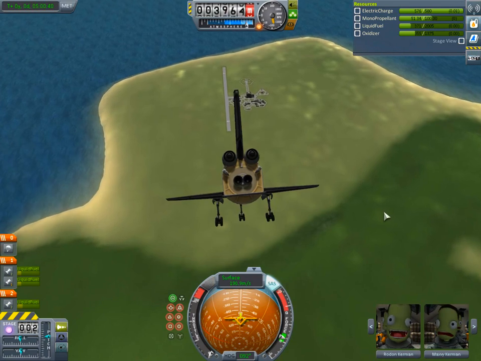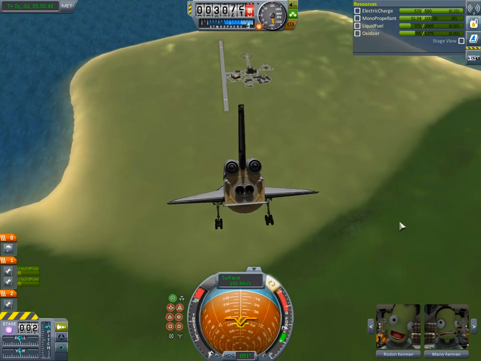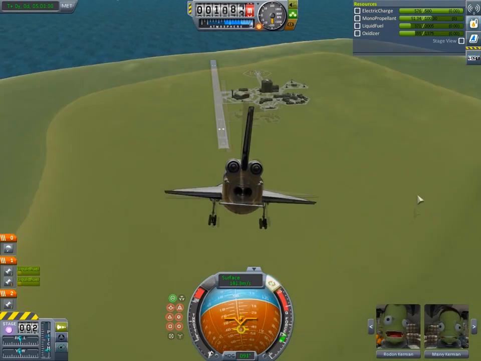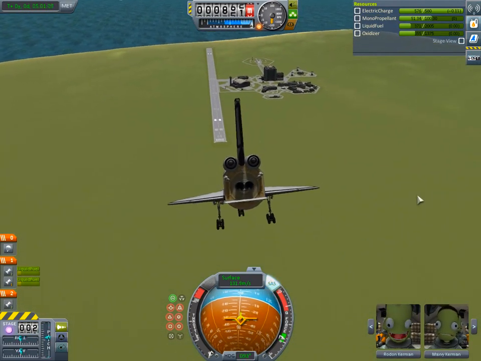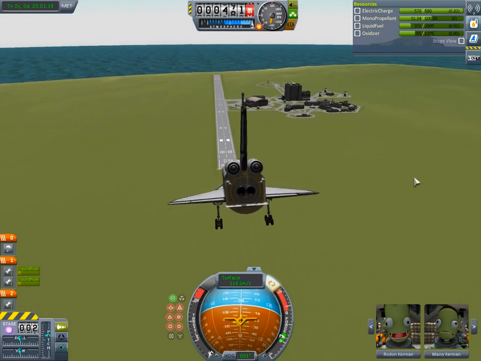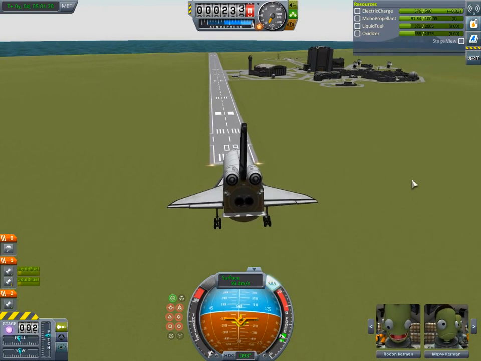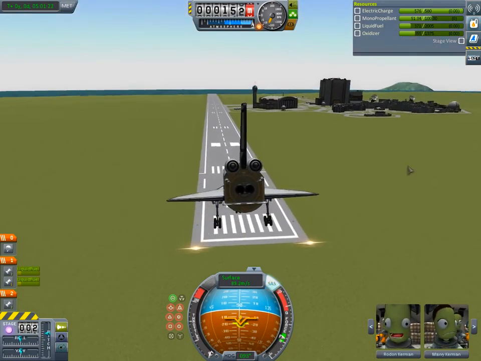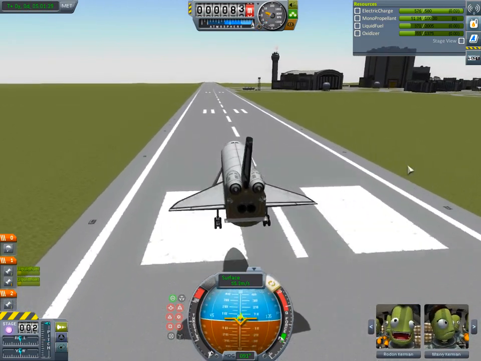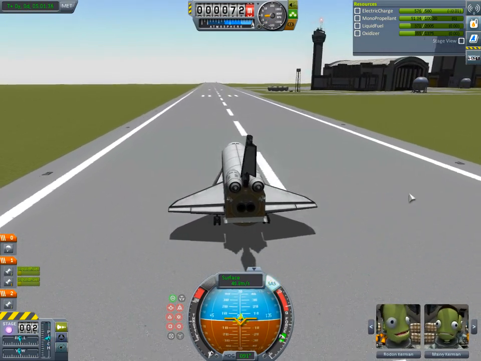Okay. Why did the wheels change? They weren't such double wheels before. Yeah, that's what happens when you transfer craft files from one version to another. Suddenly such surprises. Okay, just carefully. Oh, hey, don't start climbing again. Okay, and we have landed.